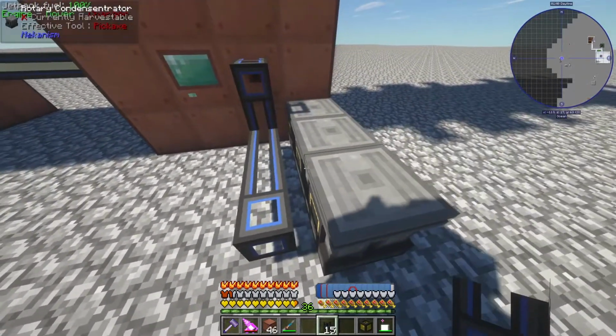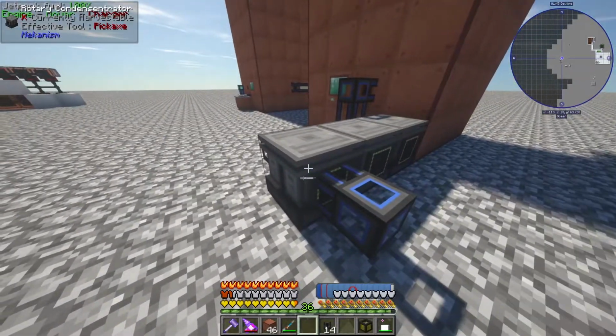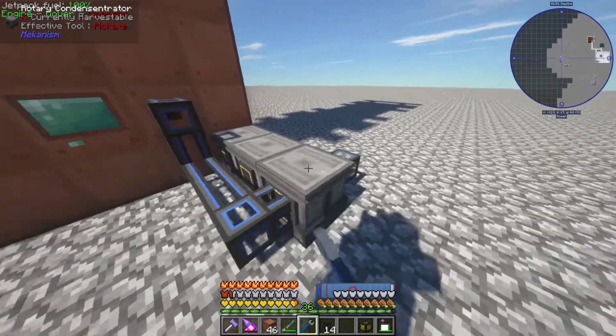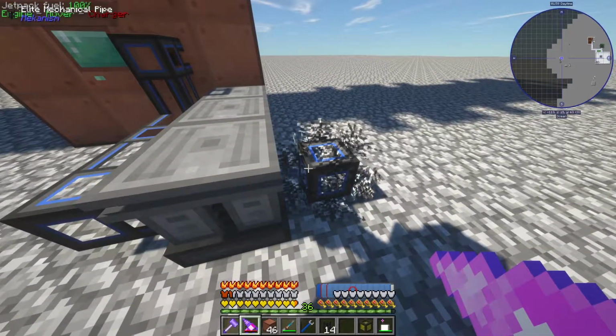Then we can get our pipes. See if they connect. It doesn't look like they are. Do they connect on this side, maybe? Oh, they do. Okay. It looks like we want to spin them around. Okay. So I just hit the top a few times. Perfect. Nice.